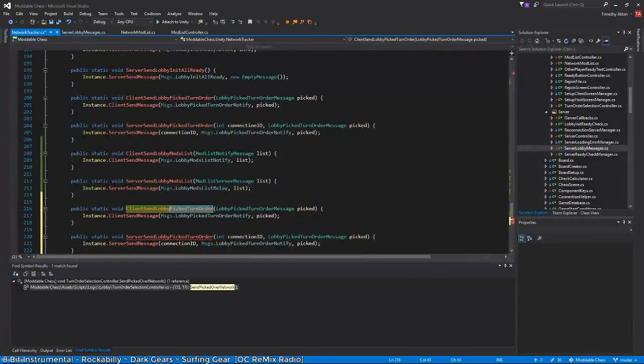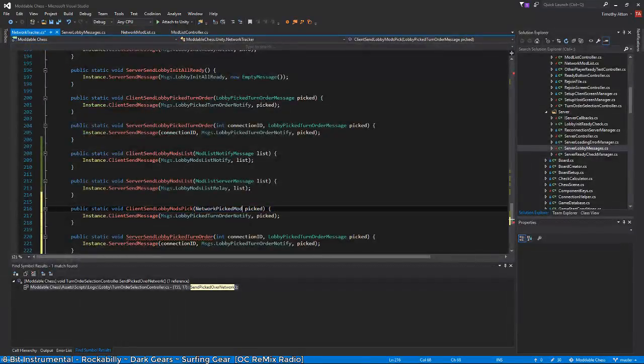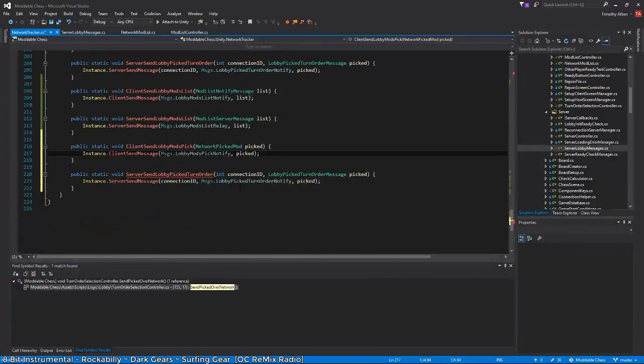So lobby mods pick notify. And lobby mods pick relay.